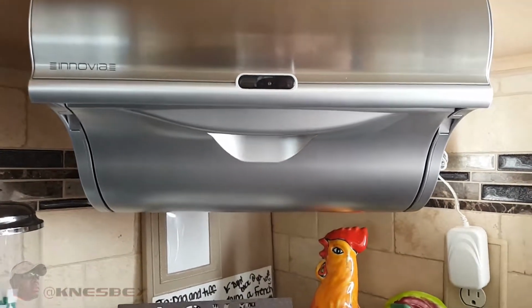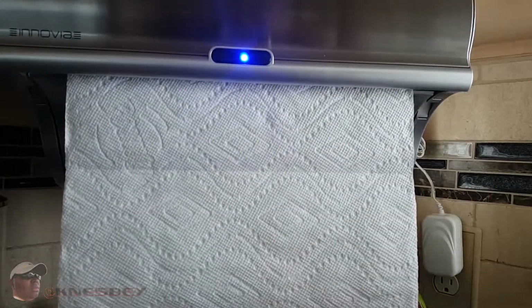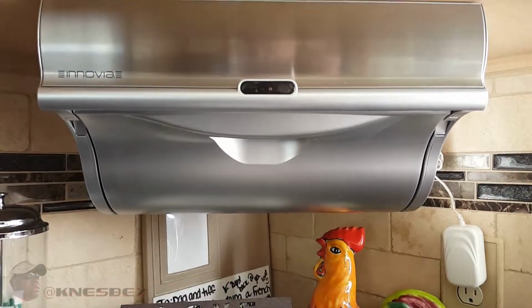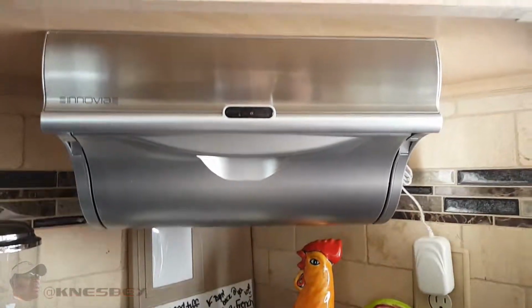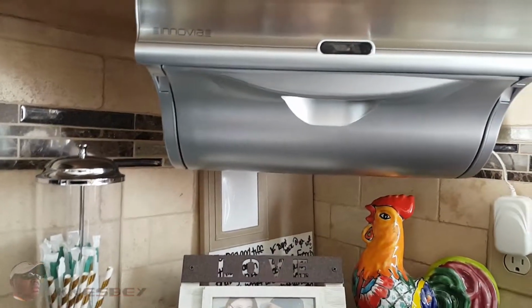So now all you have to do is wave your hand in front of it, and it puts out some paper towel. You tear off what you need, and then it retracts it back in. So now you have no exposed paper towels. It looks nice and clean, but you have access to as much paper towel as you need.